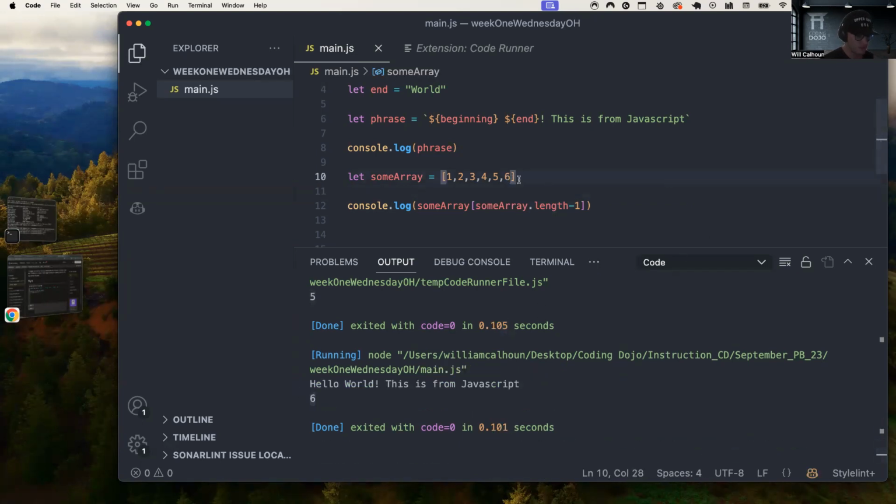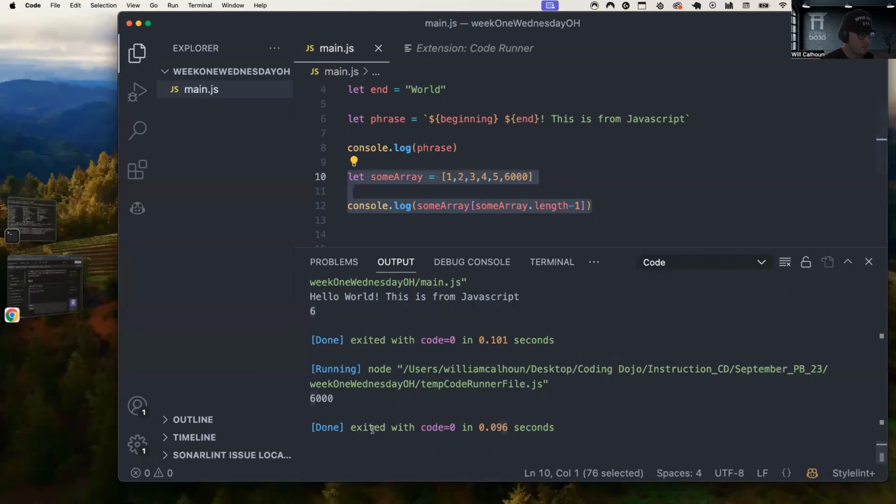Let me change this just so that way it is kind of more visible and makes a little bit more sense. We get 6,000. So that's a little secret, it's a little trick that you guys, as you guys are coding, especially as you do the algo app, being able to use sum array dot length. This is something that you will see in the algo app. So this is what this is doing.